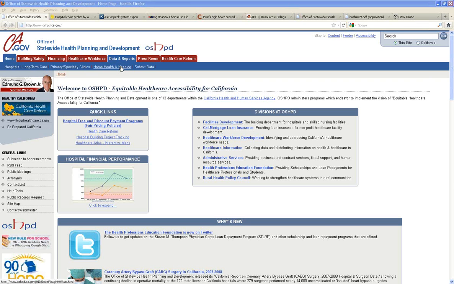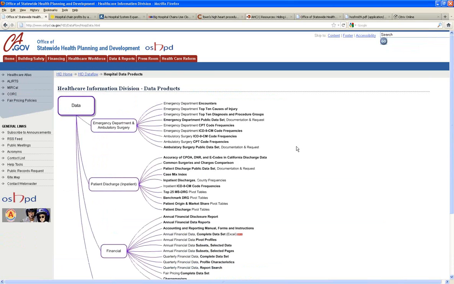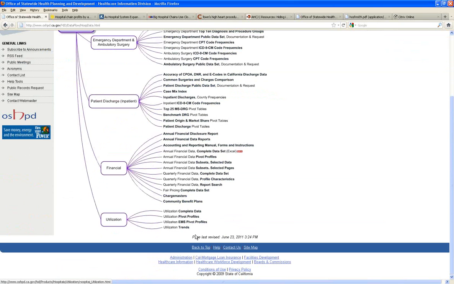The information you can expect to find is both financial data, which we won't be talking about today, and that's the dollars and cents of these healthcare institutions: how much money they bring in, how much money they spend, how much money they spend on charity care, the average cost of taking care of patients over the course of a day, and that sort of thing. We will talk today about utilization data, and that's how much services are used in a particular hospital. I'll click on this, and you can see the various different data types here. As I mentioned initially, the financial data. Today we'll be talking about the utilization data.